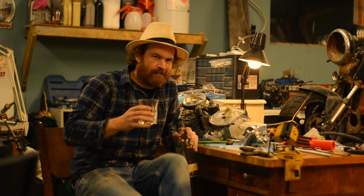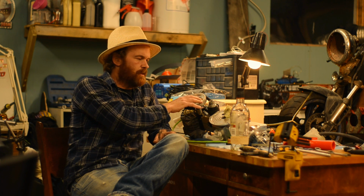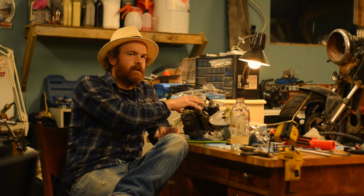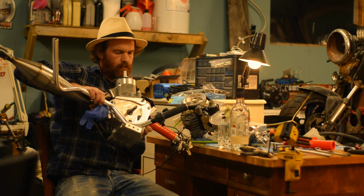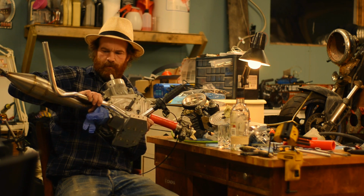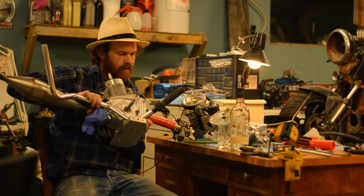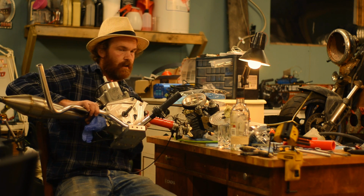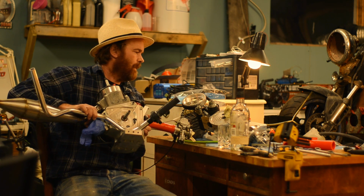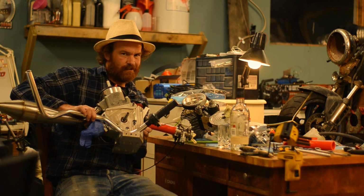Oh, hey there! You just saw me machining a new pulley for the brute force concept engine. I have a couple more bits to machine and it will be ready for testing again. And the PIP engine, the world's most powerful conventional two-stroke, it's still here, just needs a dyno, and I'm going to build that dyno. I've got a bunch of parts behind me here. So I'm just saying I haven't forgotten about these things, even though I've been out on a tangent lately.